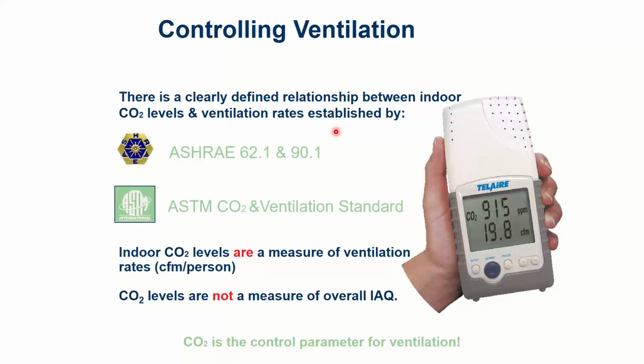Now, if you get to really, really high quantities, yes, it can be a problem, mainly because you're not getting as much oxygen as your body would need to optimally perform. So yeah, it could be a problem in that case. But for normal levels in a building, 800, 1200, 1500, no one's going to die because you have 1500 parts per million. Hell, no one's going to die if you have 3000 parts per million, but you're not going to be fully functioning in an awesome way. So there's going to be an optimal place we want to be. But just know it's not a pollutant.